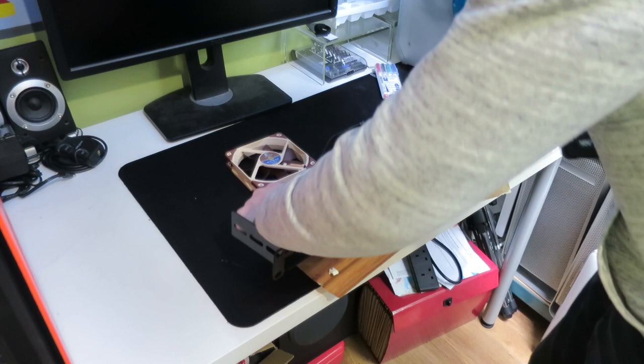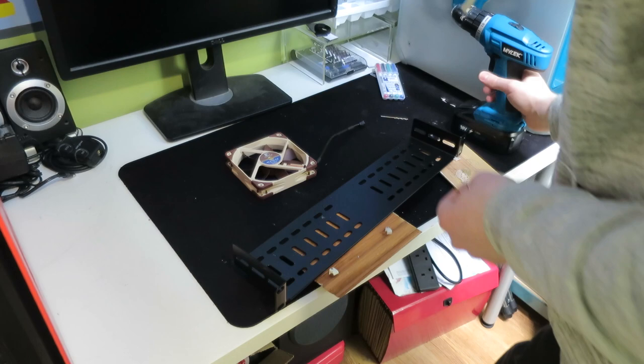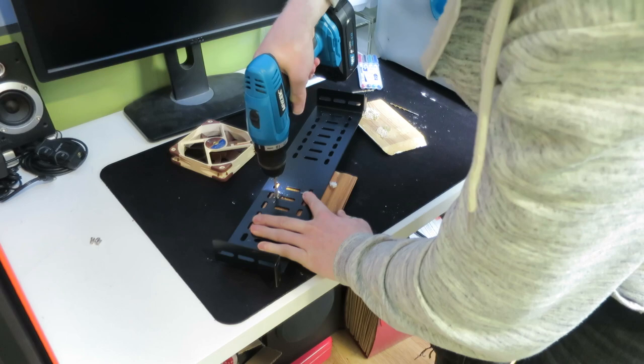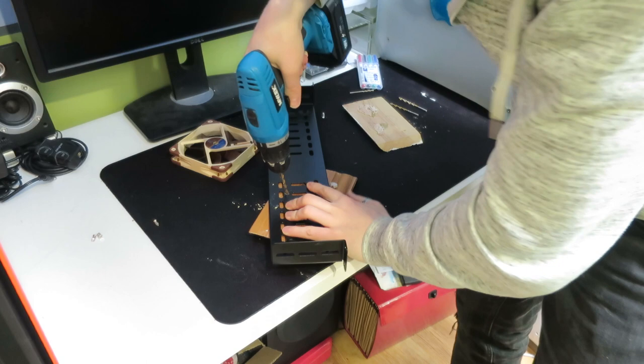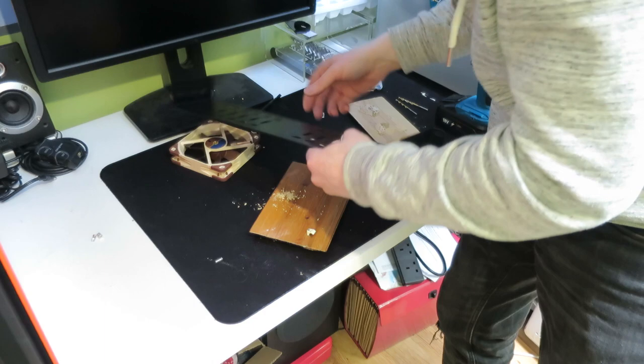Oof. Okay, so we've got one little hole drilled. We're going to go up a bit size, drill it out a bit bigger so we can get our fan screw through. That with a nice fan screw. I'm just working my way up in bit sizes, folks, because I don't want to make the hole too big accidentally, because I don't have any washers as well. I want the hole to be quite tight around the screw. Okay, so on to the second hole.